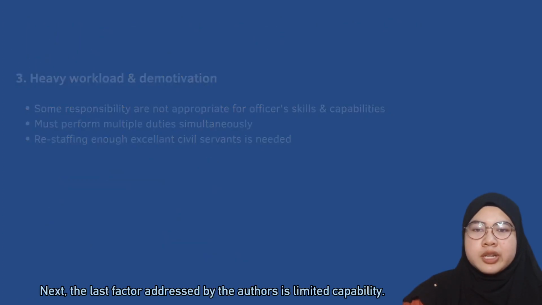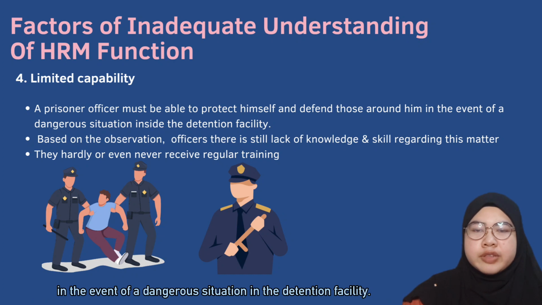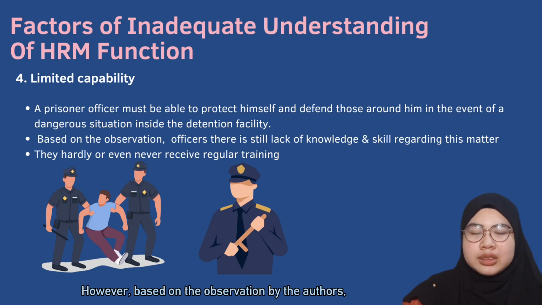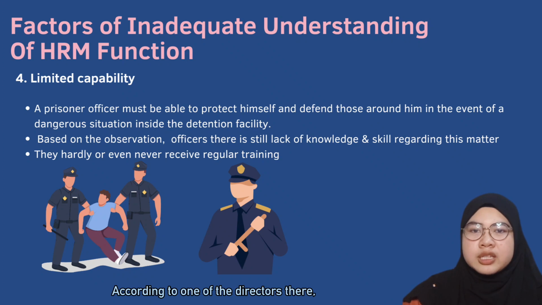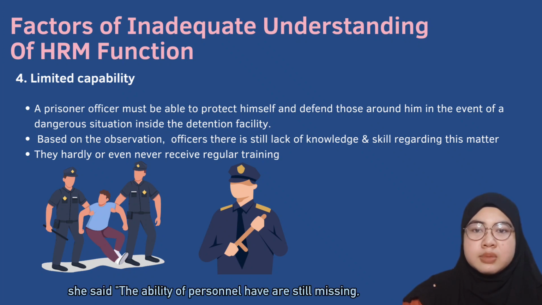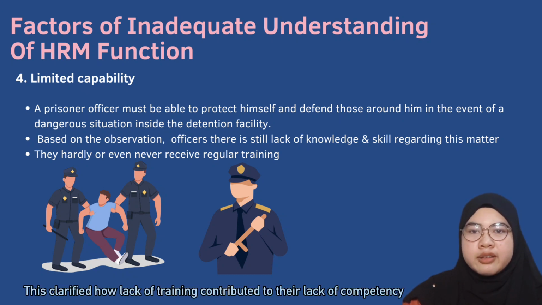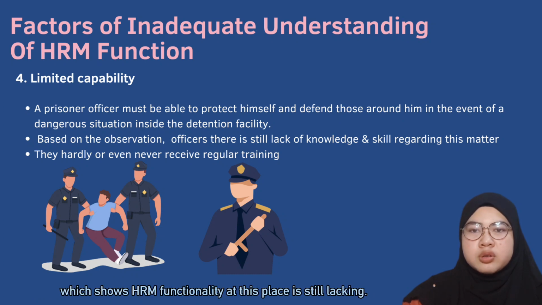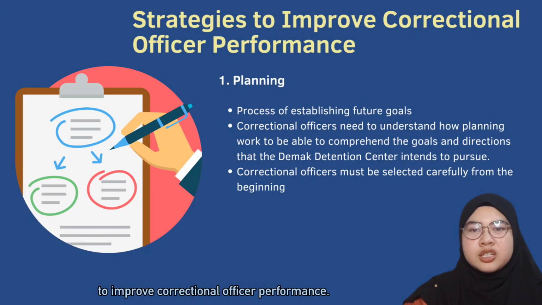Next, the last factor addressed by the author is limited capability. A prison officer must be able to protect himself and defend those around him in the event of a dangerous situation in the detention facility. However, based on the author's observation, these officers still lack knowledge and skill regarding this matter. According to one of the directors there, she said the personnel's physical ability is still missing because they hardly or even never receive regular training. This clarified how lack of training contributed to the lack of competency, which shows HRM at this place is still lacking.